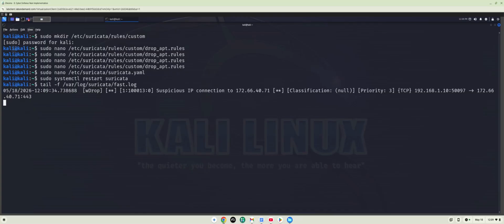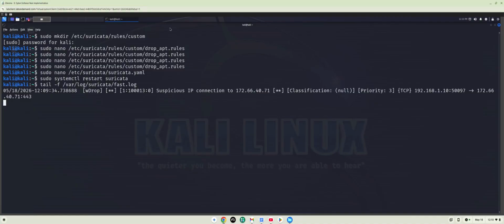All right, so we can already see that it has a log here of one of the suspicious IPs. It's documenting and logging that connection, and so it's dropping that traffic.